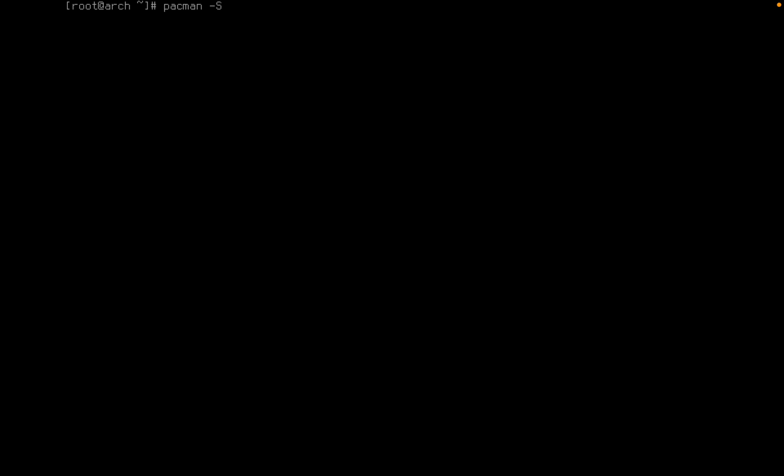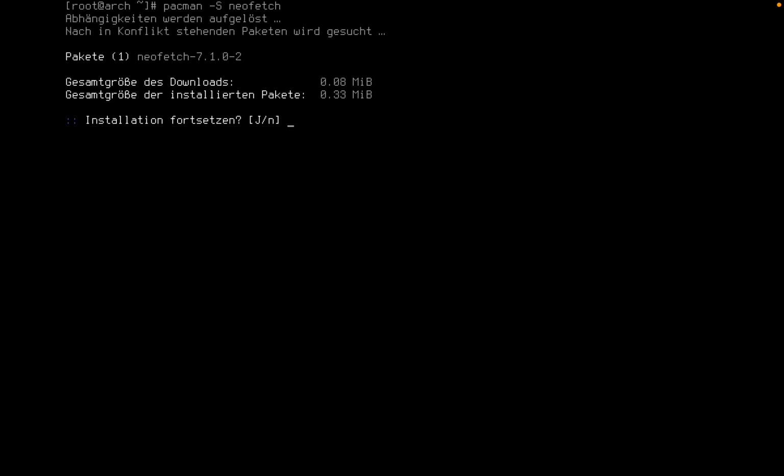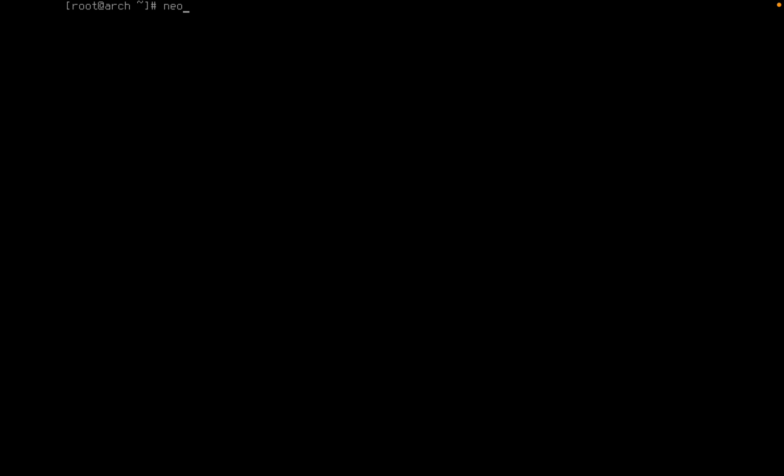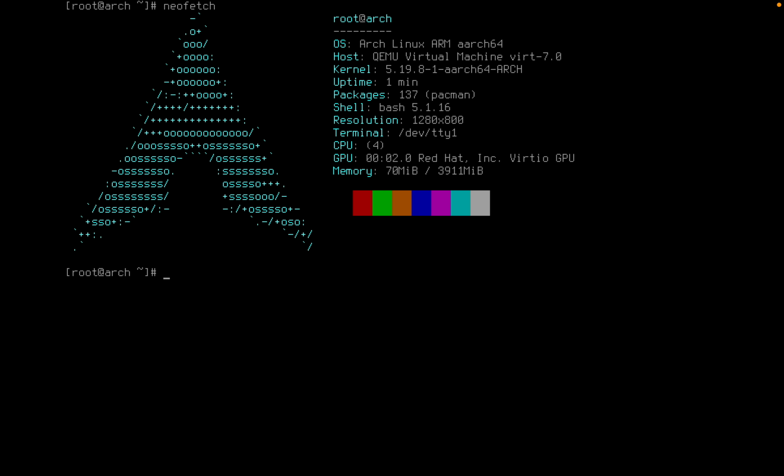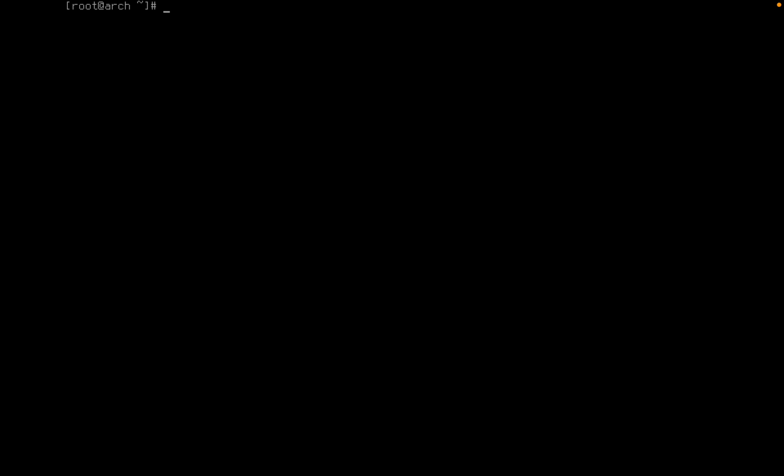Just for fun's sake, there is a package called neofetch. We'll download that. Now we can use neofetch, and you will see the system information. And now you can actually add a personal user, because you don't want to log in every time into the system as root, because that's just not the way it's intended you use the system.